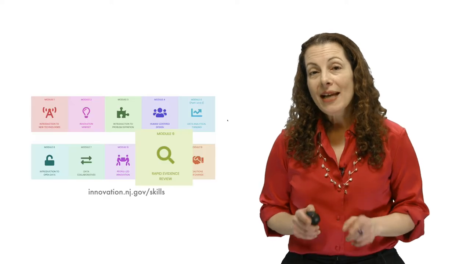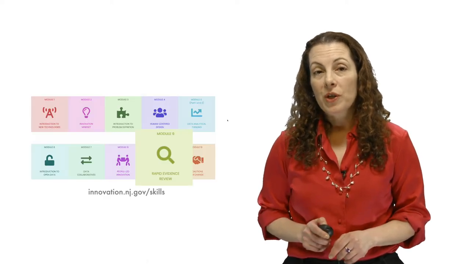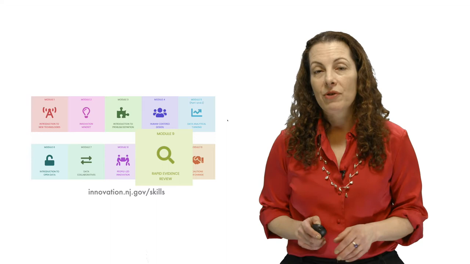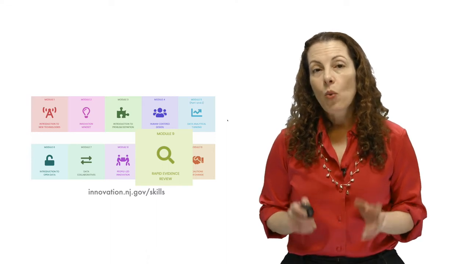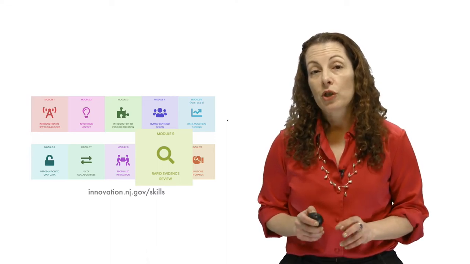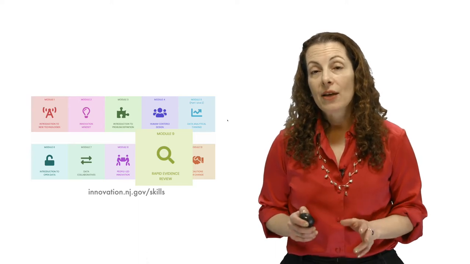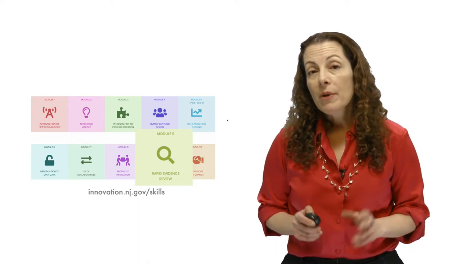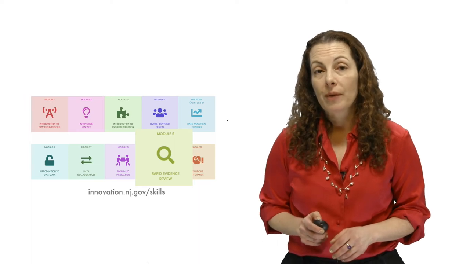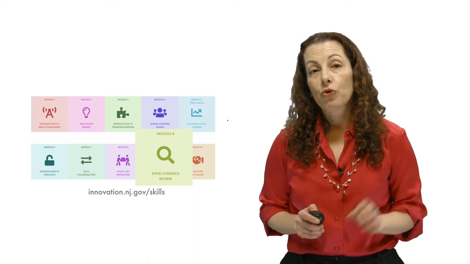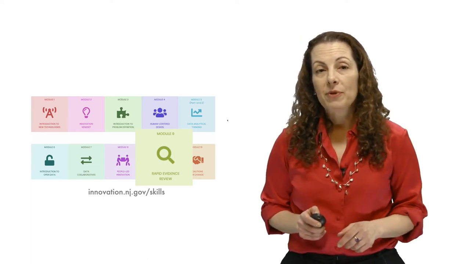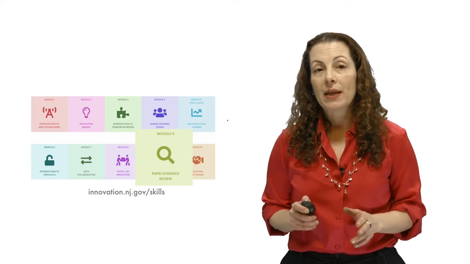Hi, my name is Beth Novak, and welcome. Through these videos we have discussed how to help public entrepreneurs seek creative ideas to solve public problems. In our last module on rapid evidence review, we talked about techniques for quickly scavenging for evidence, and explained that one place to start is to review a list of generic approaches first to identify categories of possible solutions. But those generic approaches have changed in the 21st century, and in this module we review both traditional and innovative types of solutions in order to expand our readiness to solve problems.